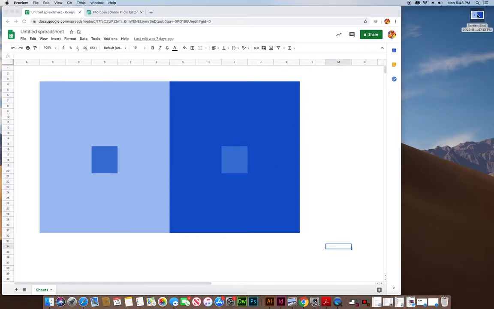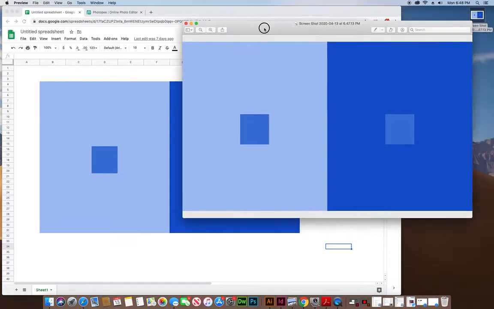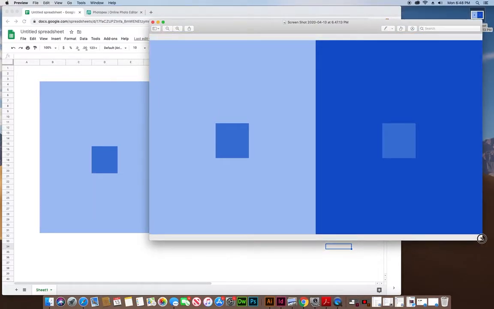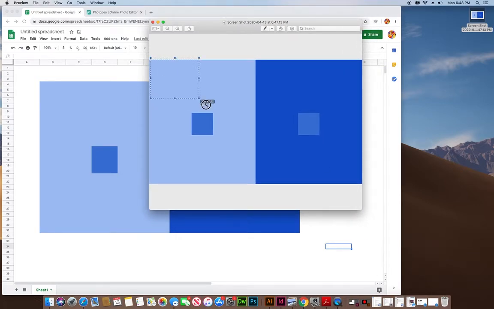And I'm just going to replicate that right now by going into my image that I've just made. I'm going to select it, and I'm going to copy it by hitting Command-C. You can hear me typing on the keyboard.